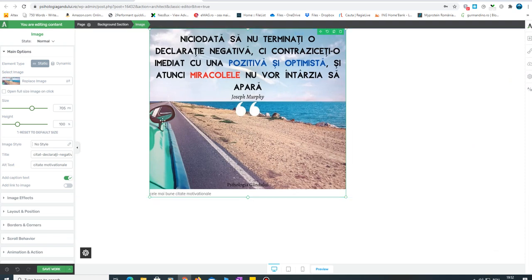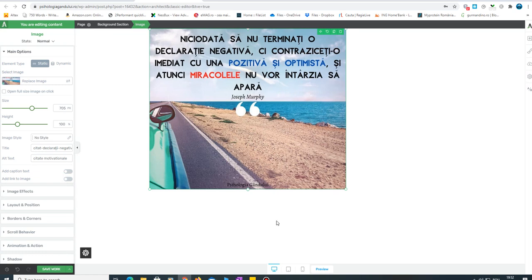So now I have the picture here, but as you can see, it's very big. I don't want a picture that big, okay? First of all, here I have the alternative text and I want to erase it. So I will go here on add caption text and uncheck this box, okay?